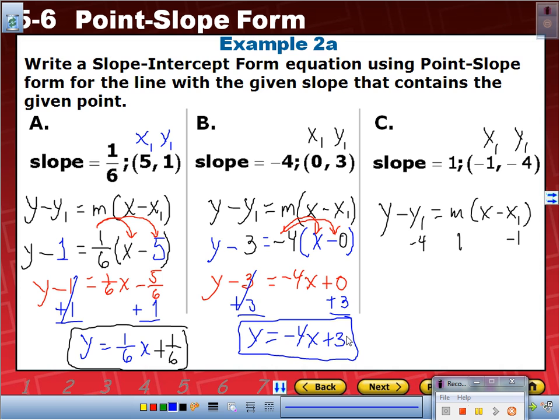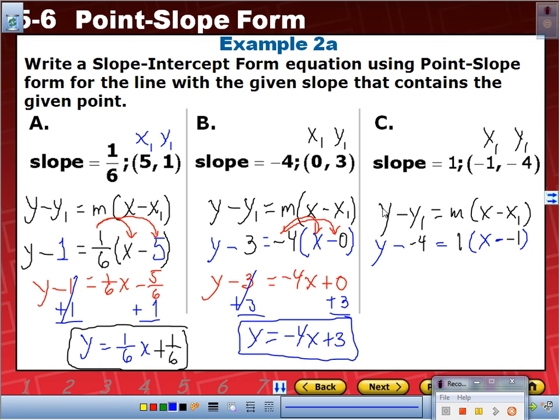Now check this out. Look what I'm about to do, and some of you made a mistake here. I bring down the y. I bring down the negative. I bring down the equal sign. Bring down the parentheses, the x, the negative, and the parentheses. What happened right there? Think about it. For those of you that made a mistake, you forgot to bring down what? The negatives. Make sure you bring those down because those are part of the formula.